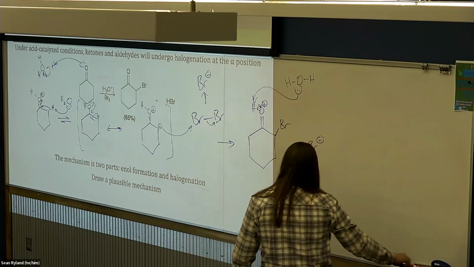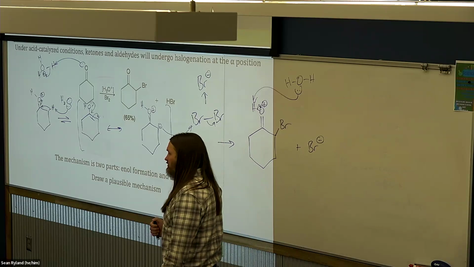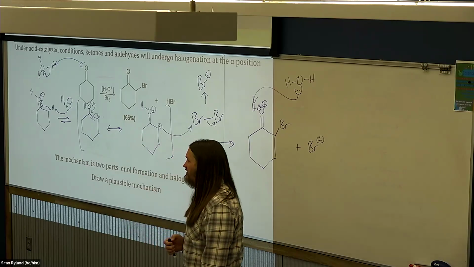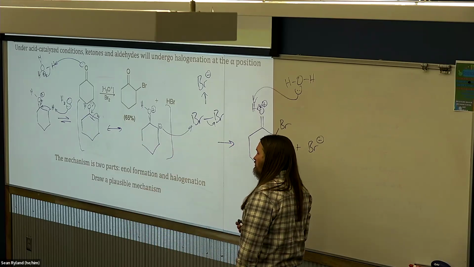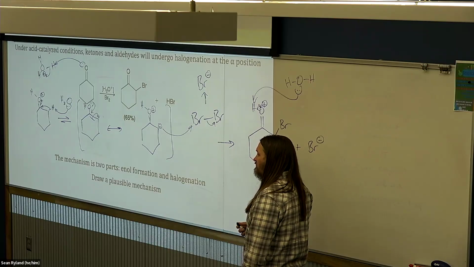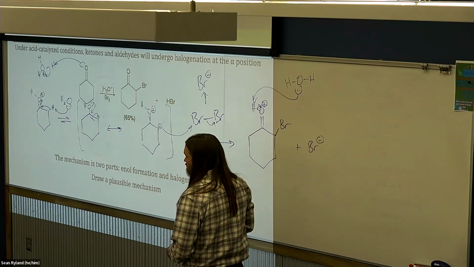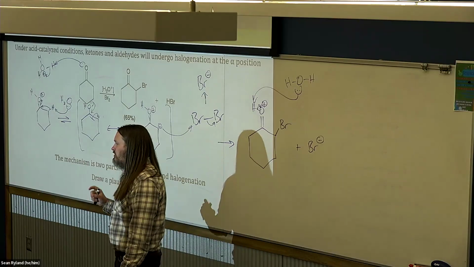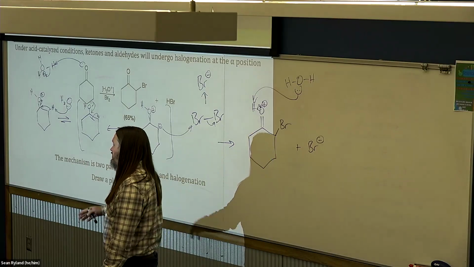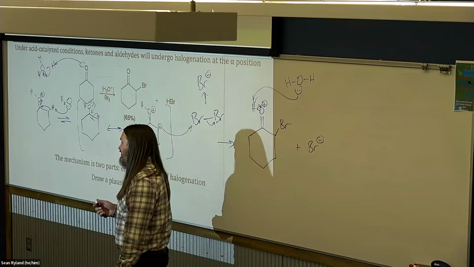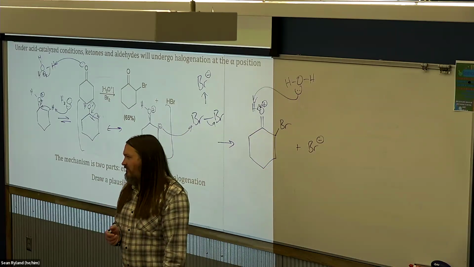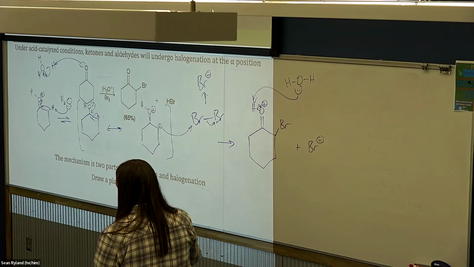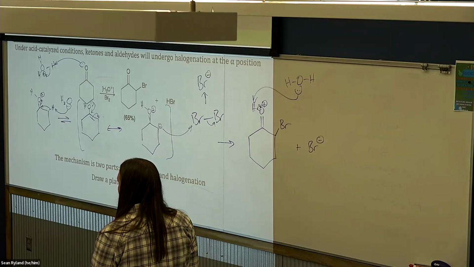Proton transfers are pretty much all equilibrium arrows, because we had a whole chapter on equilibrium of acids and bases in Gen Chem, right? Most proton transfer steps are equilibrium steps. The only time we're not going to draw a proton transfer step as an equilibrium step is if we have such a huge difference in pKa that we can treat it like it's irreversible, though even then it's not really irreversible. There's really no such thing as an irreversible reaction, just reactions that are so downhill in energy that it's impractical to try and force it the other way.